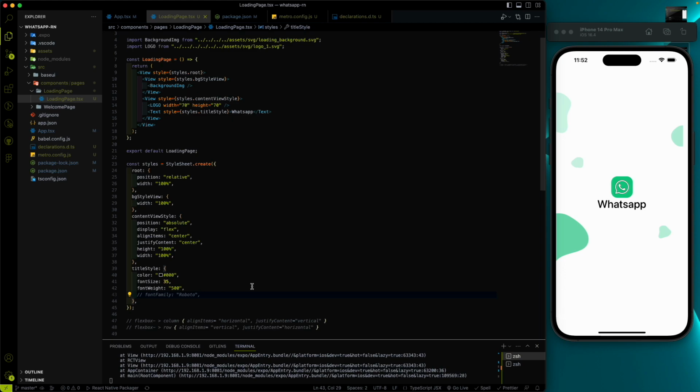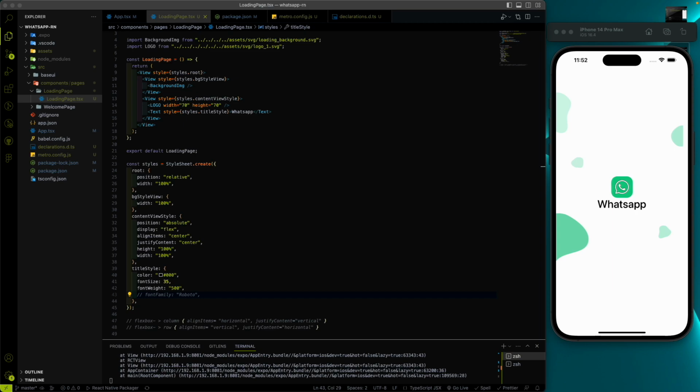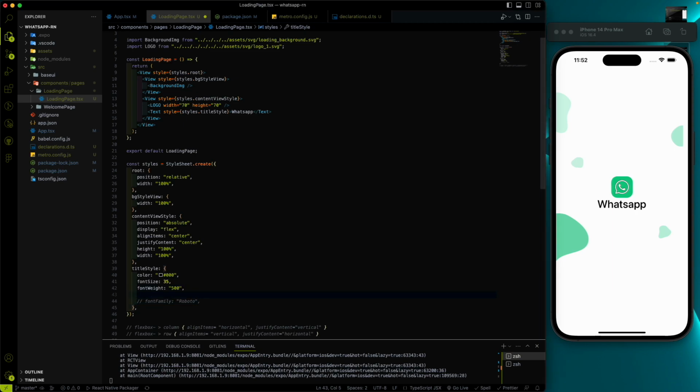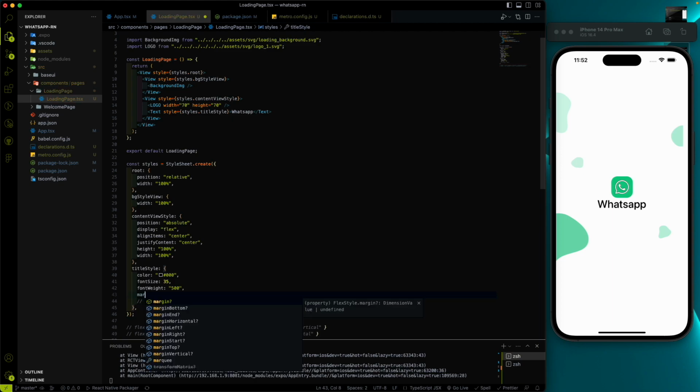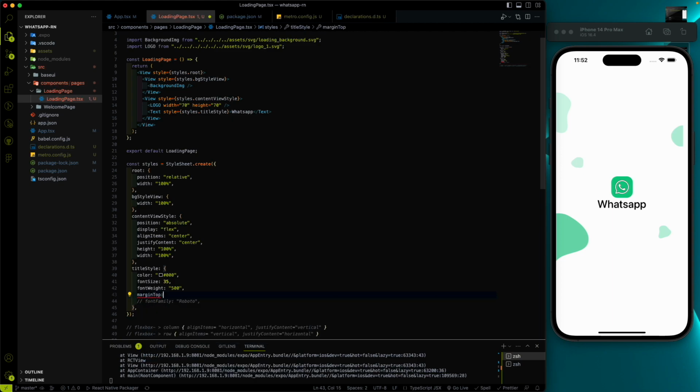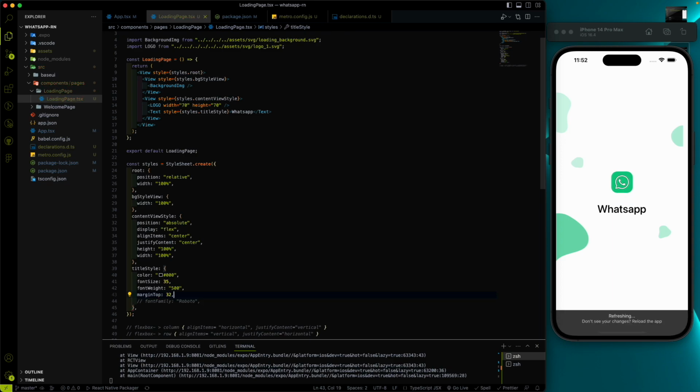And we need some padding between the logo and the text, so a margin top of around 32. Okay, 32 is again a large number, so let me use 12. So we got our WhatsApp logo and title of WhatsApp.